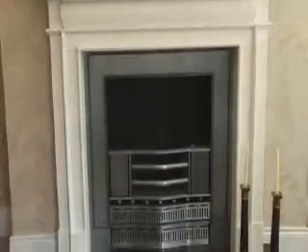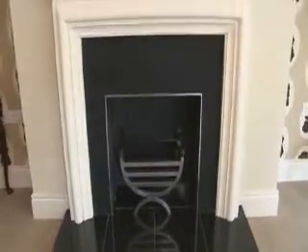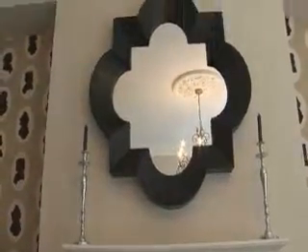The limestone fireplaces are actually new, but we chose a style that would be in keeping with the house. There's a limestone fireplace in the drawing room and also one in the master suite. I noticed you've gone for a different decorating style this time — it's all wallpaper on the walls? Well, wallpaper is back and we've also launched JTBI Design, the interior design company. Wallpaper manufacturers are now making it suitable for four walls, not just as a feature wall — the designs are much less loud.